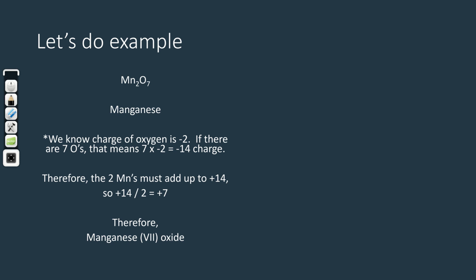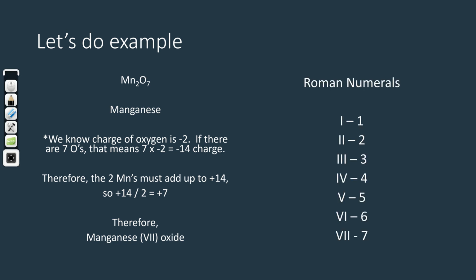Now some people tell me that they like to do a reverse crisscross method. But you got to be really careful with this, because this one does not work nearly as effectively for a lot of students. When we get to certain problems, you might go back and forth like this and it doesn't come out to the correct charge because we've reduced the ratio. The reduction of the ratio is occurring last. We don't know for sure what we need to increase it by before uncrisscrossing them. So I don't like that method too much. Roman numerals you need to know: 1, 2, 3, 4, 5, 6, 7. If you need more time to take a look at them, pause the video.